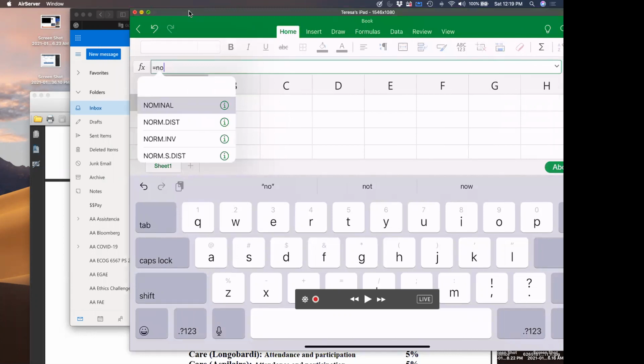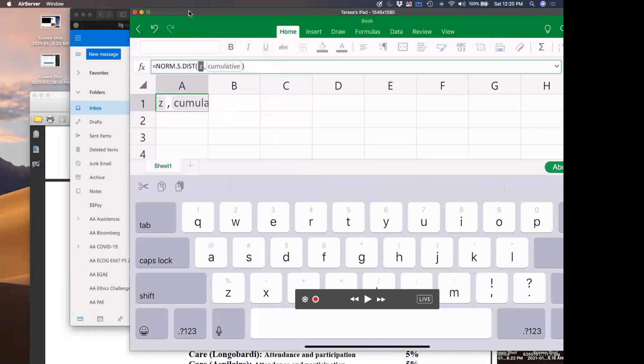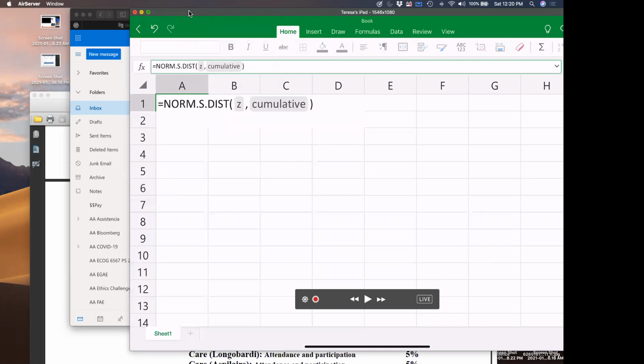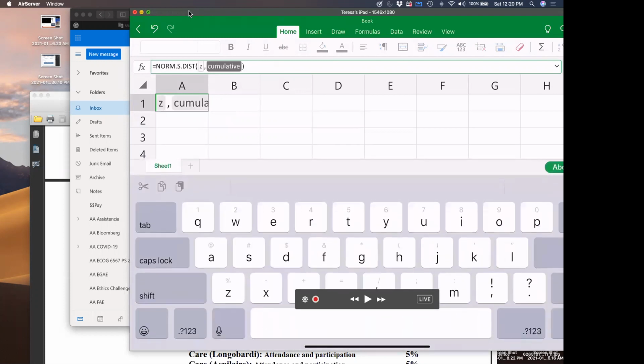Which one do you think I use for standard normal distribution? Let's see if we can get your intuition working. Okay, so NORM.DIST is not it. That would be for a regular distribution, but this is the special one. This is standard normal. So I'm going to go to the last one, S. Exactly. Okay, and under Z, I put the number 0.85.